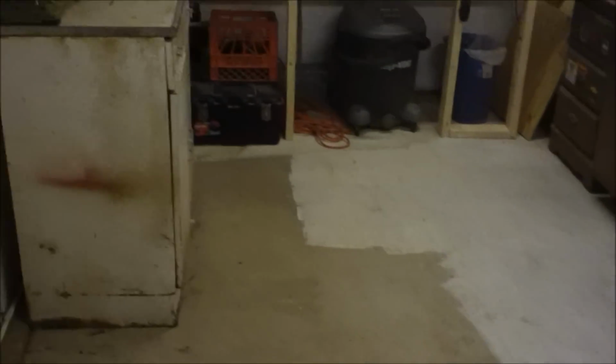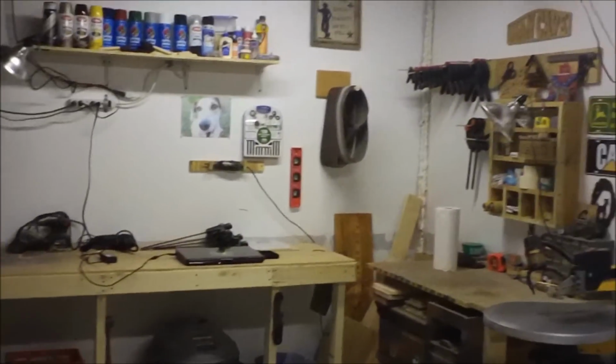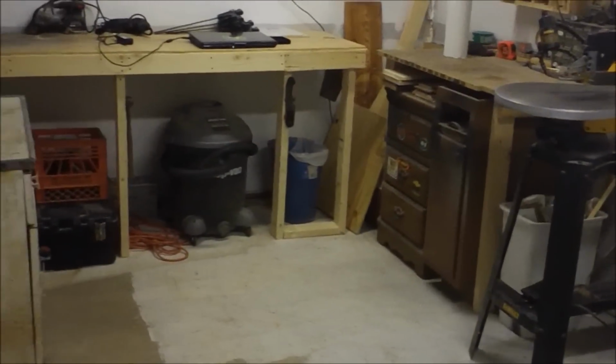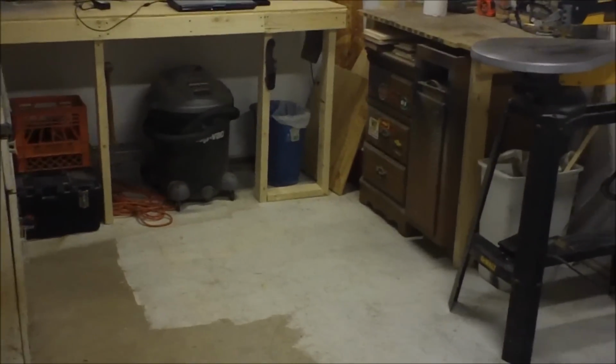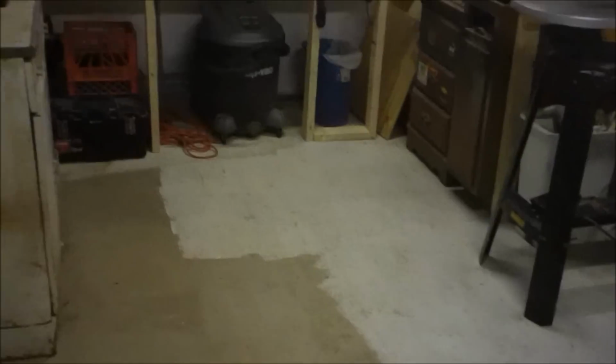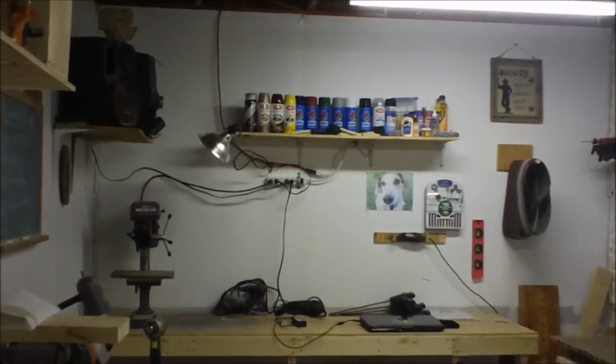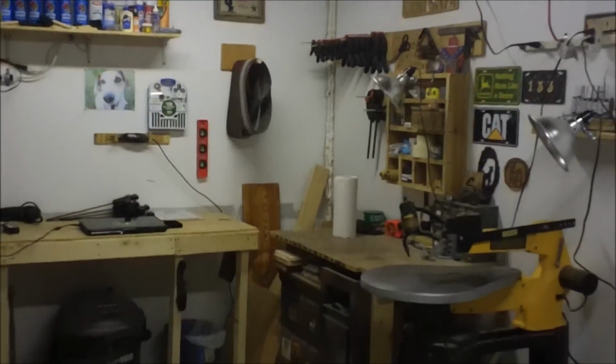And one thing I really like is it's considerably bigger. It's 10 feet by 16 feet, and the old shop was 10 feet by 10 feet, so I have all this open area here for Dylan and me to move around, and we're not stepping over each other. And also to drag the table saw out, we have plenty of room to do all that stuff. So that's the new tour of the workshop.